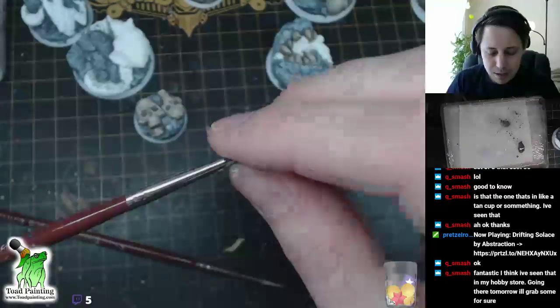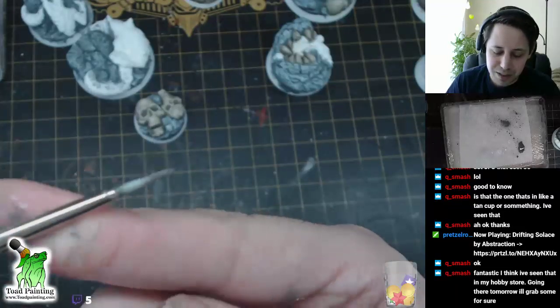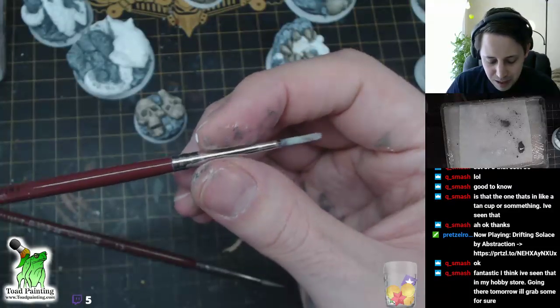But as I was talking, I accidentally left some paint on the tip of this brush to dry, and now, as you can see here, you don't want this either. This is probably permanent, but I don't care. This brush is a year old or so, so I'm not too worried.